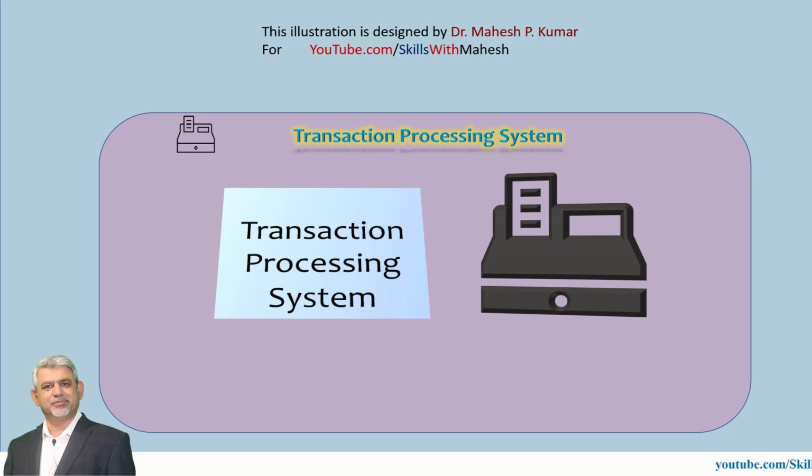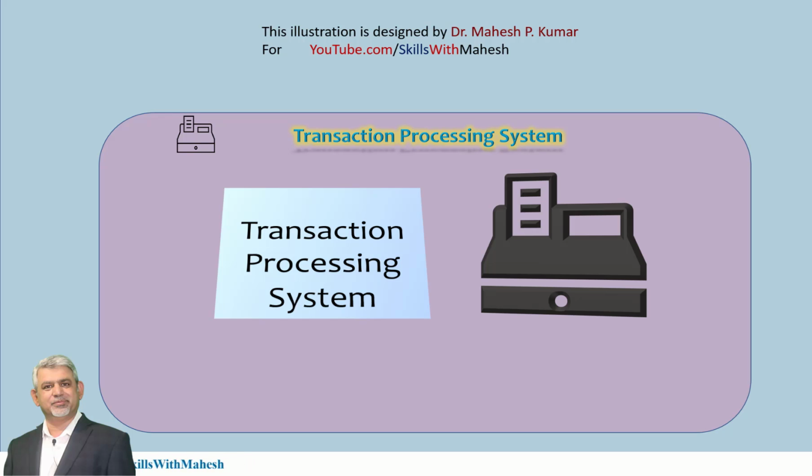So transaction processing system means transactions are processed through certain computer systems. The simplest example is point of sale software, right? Anytime we go to any retail store and purchase goods and go to the till to pay the cashier, this is a transaction processing system, because here a transaction is processed, a transaction of purchase and sale. For them it is a sale, for us it is a purchase, right? So this is what it is.